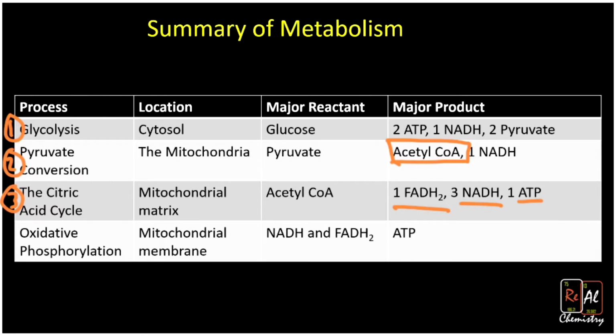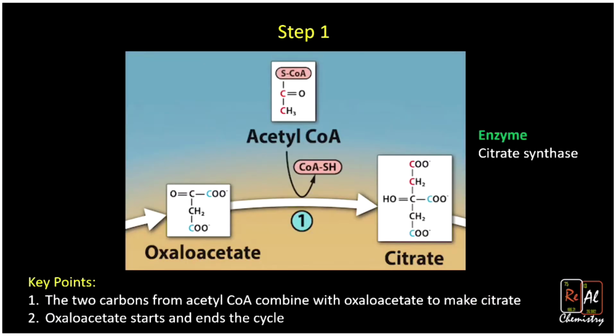We're going to go step by step through the citric acid cycle, looking at those reactions and thinking about how it eventually produces all these energy molecules. All right, let's take a look at the first step of the citric acid cycle. Here's our friend acetyl-CoA. I know you love acetyl-CoA at this point, and it comes into the citric acid cycle from the previous steps of metabolism.